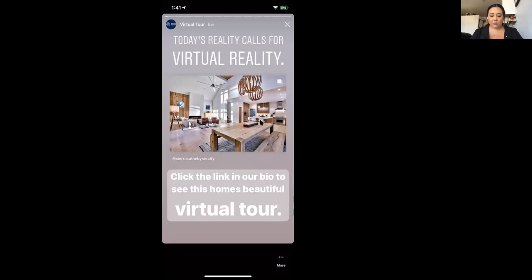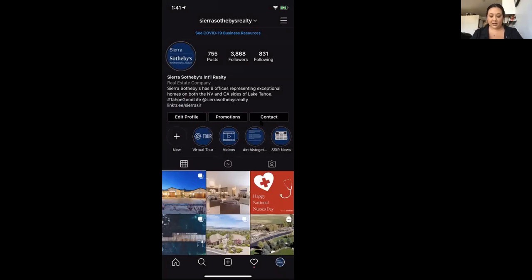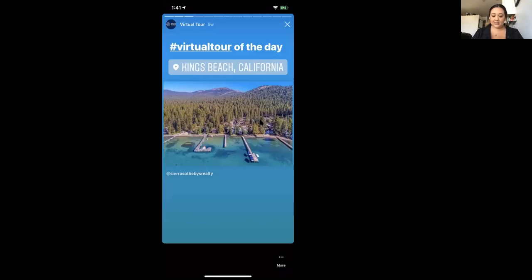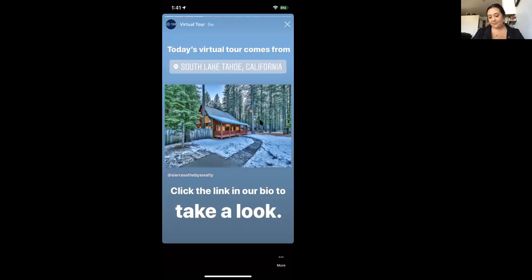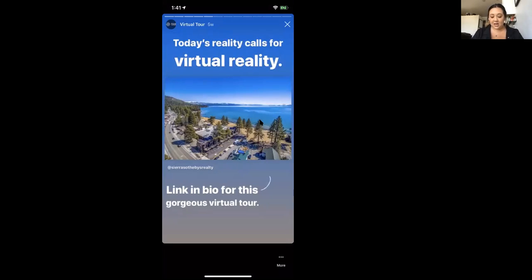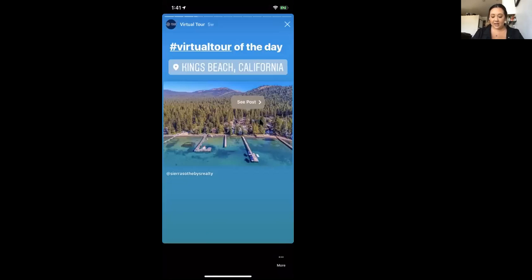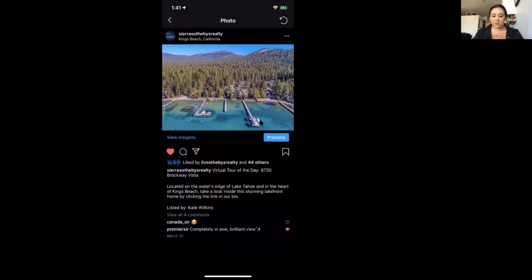I added one for virtual tours because I want people to quickly be able to go find our profile and say, ooh, what kind of virtual tours are they having? They can quickly scroll through and see all the different virtual tours we have. These are all posts that they already created, so if they really like one, they can click on it, see post, and it will take them to that post.